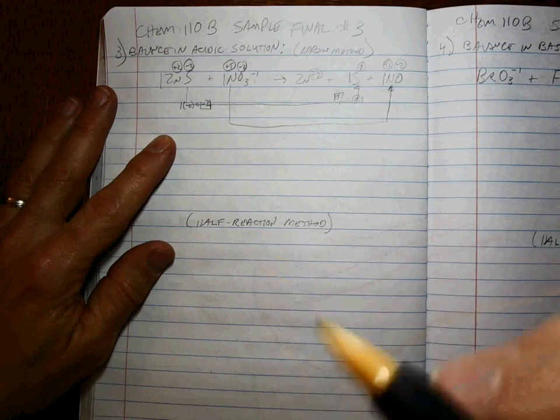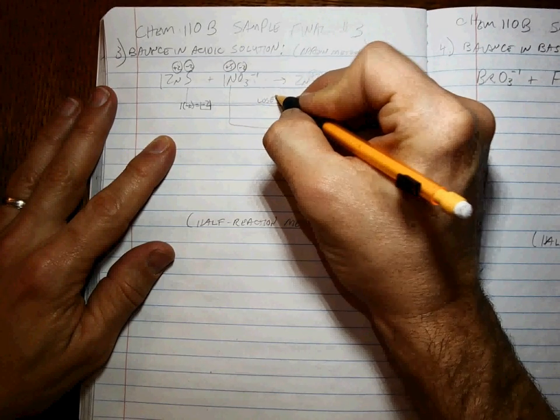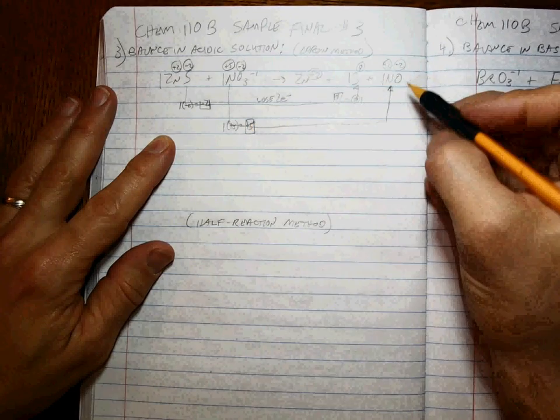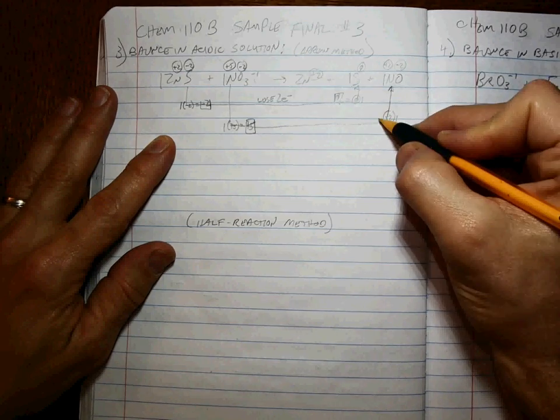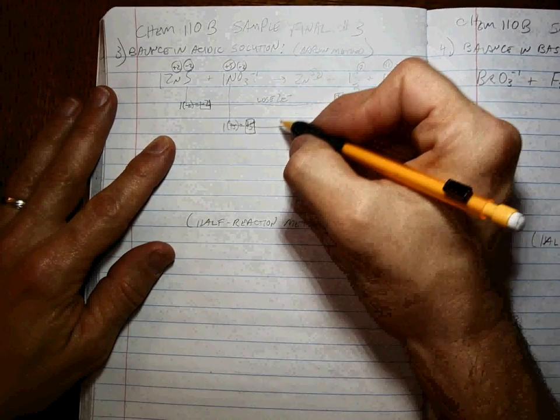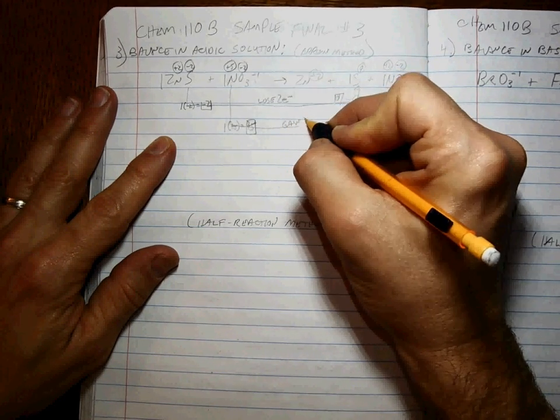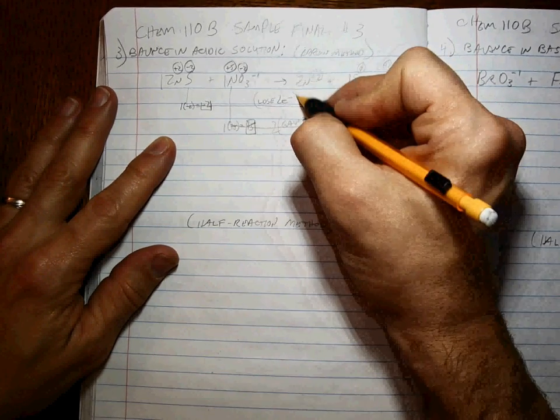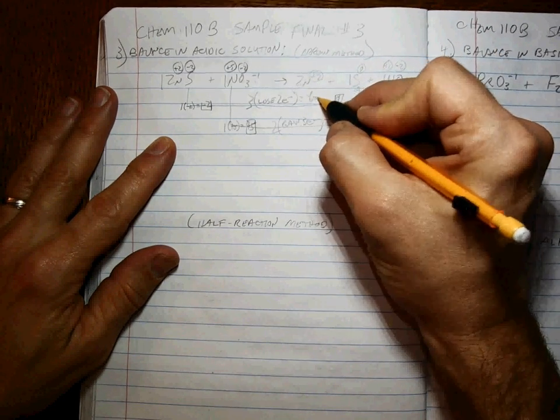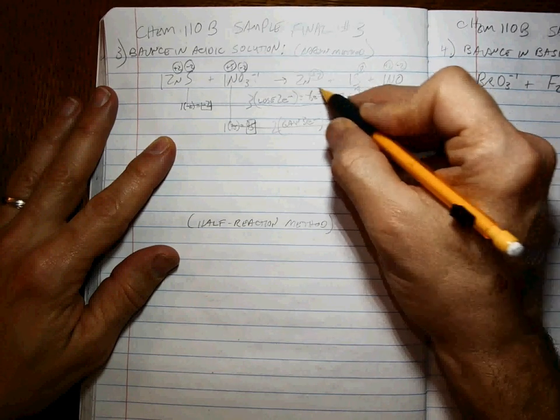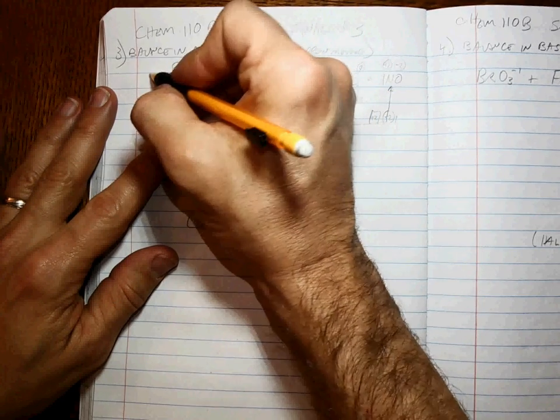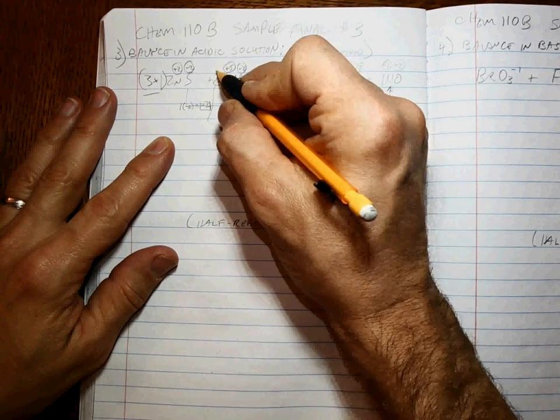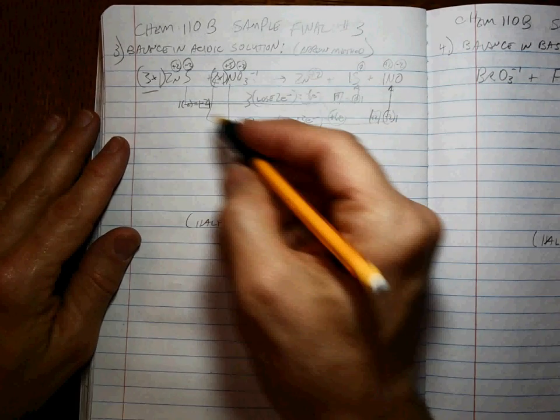How do you get from -2 to 0? How do you get from negative up to positive, -2 up to 0? You lose two electrons. And how do you get from +5 to +2? From +5 to +2, you're getting more negative by three, so that means you're gaining three electrons. We need the number of electrons lost and gained to be equal, so you find the least common multiple, which is six in this case. Losing six electrons, gaining six electrons. Balance out: the three jumps to the end of this arrow and becomes that coefficient, the two jumps to the end of this arrow and becomes that coefficient.